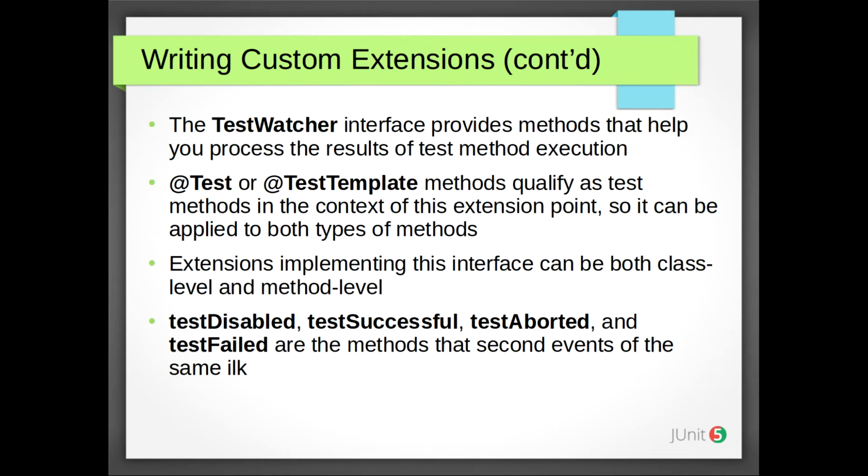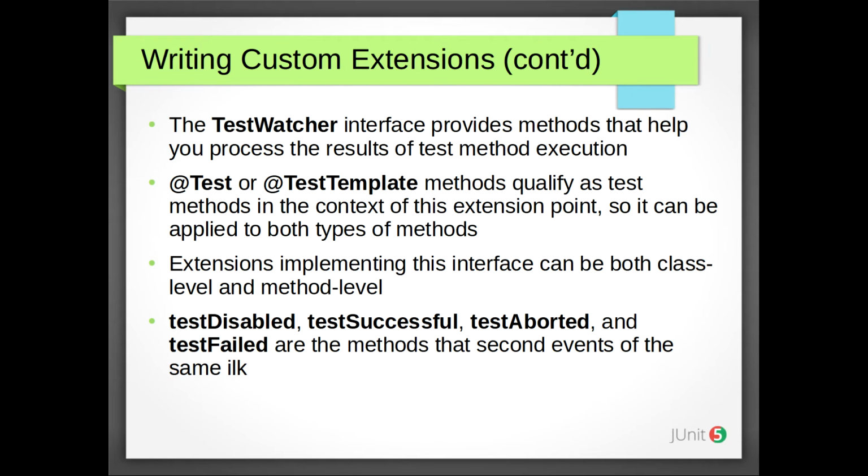The test watcher interface is another interface of interest. It provides methods that help you process the results of test method execution. And so I'm going to make a 10-second pause to ensure that you write out test watcher. Test or test template methods qualify as test methods in the context of this extension point, so it can be applied to both types of methods.